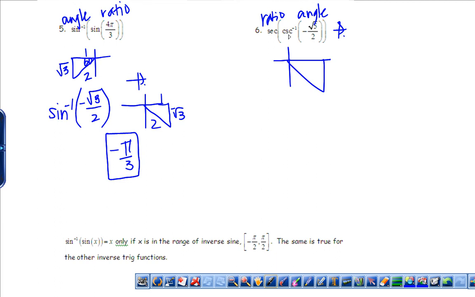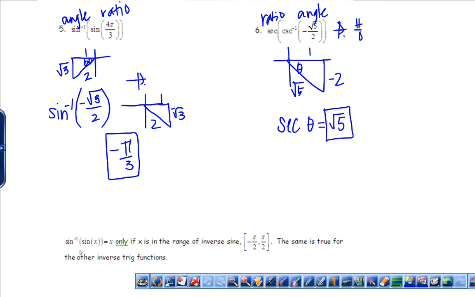secant is hypotenuse over opposite. So hypotenuse is going to be root 5. Opposite is going to be 2. And I need to have a negative somewhere. So it looks like, oh, this is a 5, sorry, 5, and this is 2. Looks like my negative needs to be here. Using Pythagorean, this is going to be a 1. So this is my angle. So I need to now find secant of that angle. Secant is hypotenuse over adjacent. So my answer is going to be root 5.